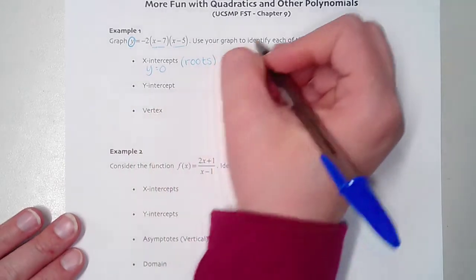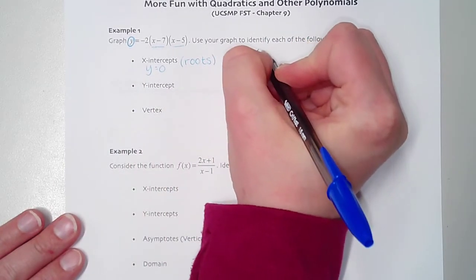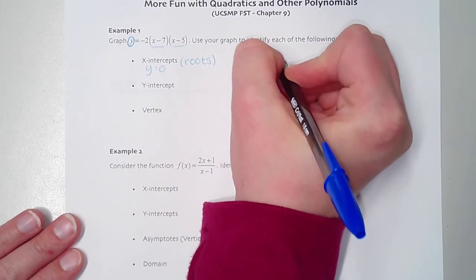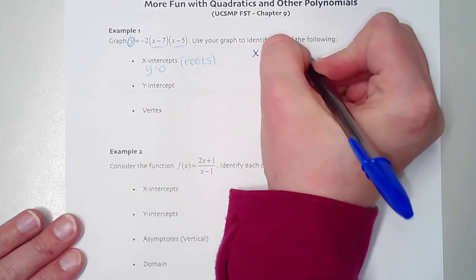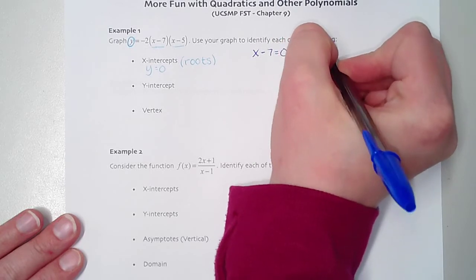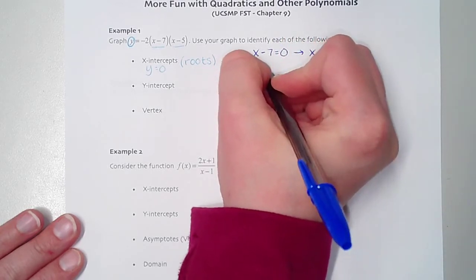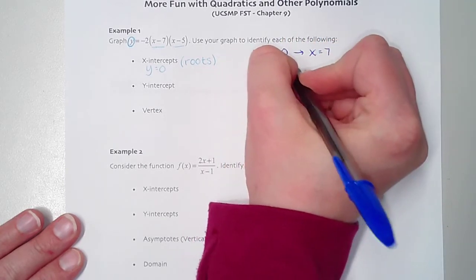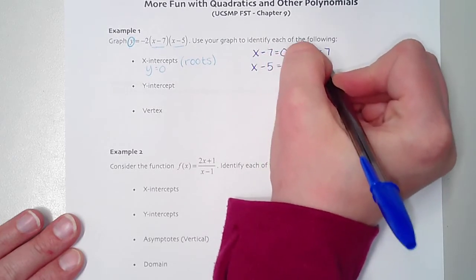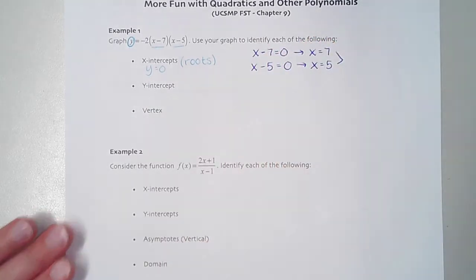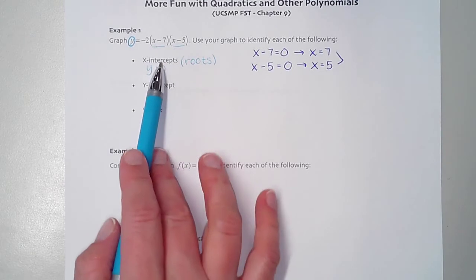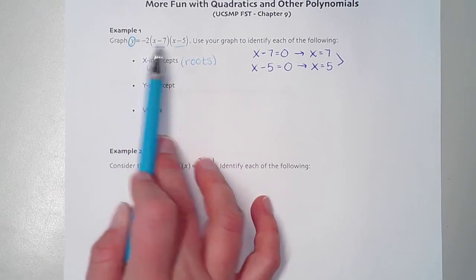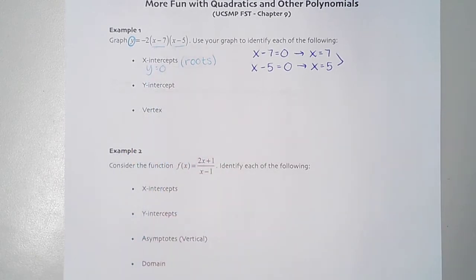So the math that I'm doing, and again, I would not expect for you to actually have to write this out, but the math that I'm doing is this. I'm saying, what would make x minus 7 equal to 0? Oh, that would be an x equals 7. And what would make x minus 5 equal to 0? Oh, that would be an x equals 5. So these two values here are my x-intercepts. Now, like I said, I just spent a lot of time talking about that. My hope is that you could look at a question like that and go, oh, I'd have an x-intercept at 7 and an x-intercept of 5 really quickly.